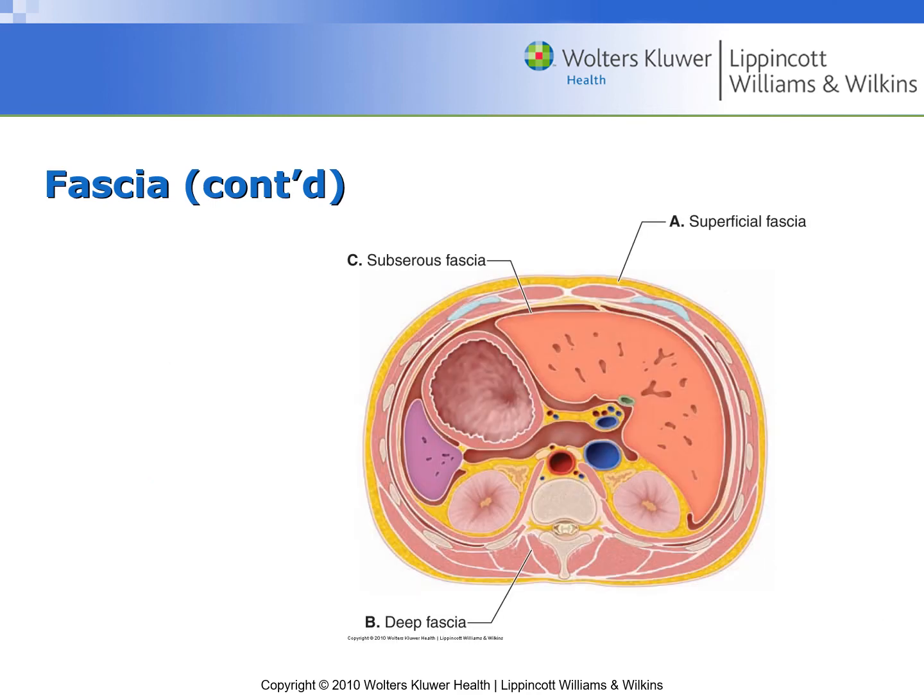And here we have a cross-sectional view of the layers of fascia. The different layers of fascia help to organize and compartmentalize the structures of the body. Superficial fascia, which is also referred to as hypodermis, lies just beneath the skin. Deep fascia separates individual muscles and muscle organs, while subserous fascia separates the organs from the abdominal cavity.